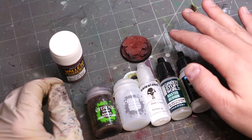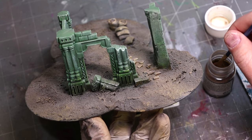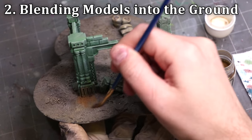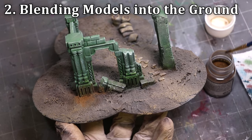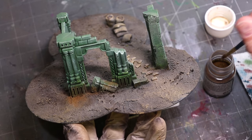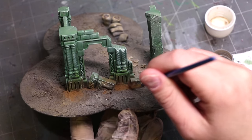A slight warning, sometimes these pigment fixers will alter the color, especially if you use a wash, and so they won't be as intense once sealed. If you really work them in there, as you see me doing in this video, as long as they're not handled a whole bunch, like just normal gaming use, if you're not wiping your finger along the base, you wouldn't see much come off. Now the second trick is integrating your models into the ground.